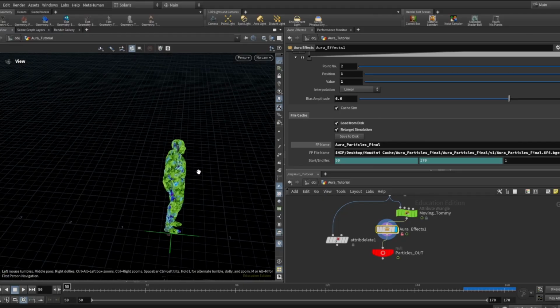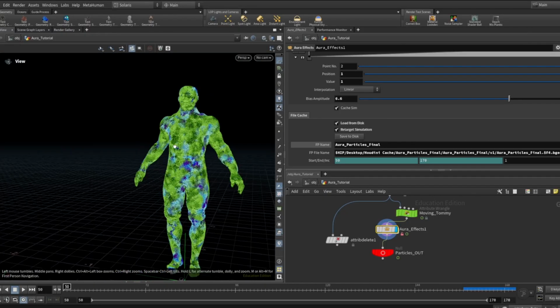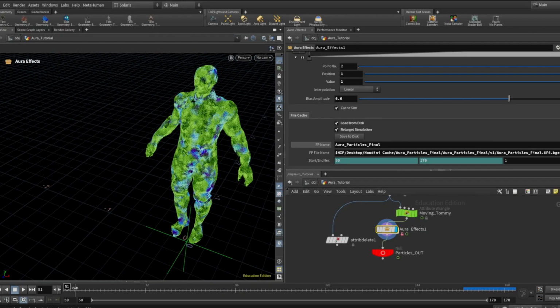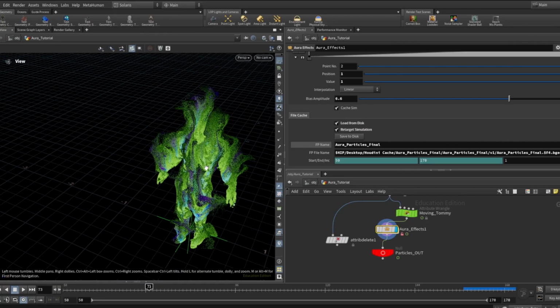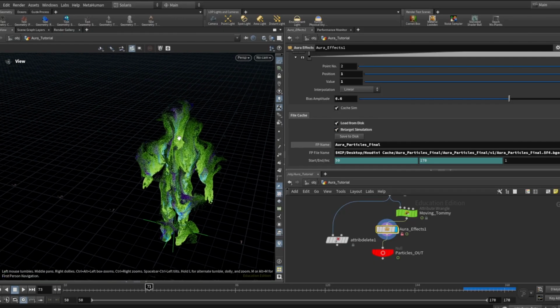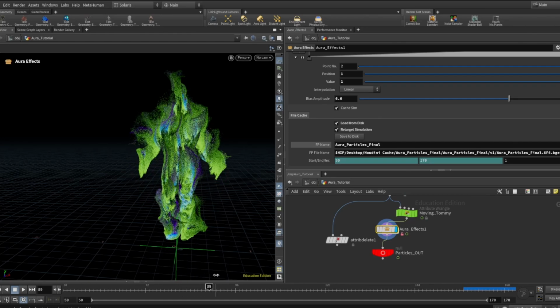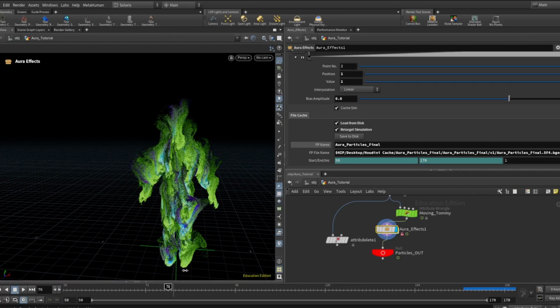And we are back. So I have saved out the file, as you can see. Now with this, I have retargeted it back to the animation, so that's why you see it going up and down. But you can see it is running off of the pyro simulation that we have just saved out.